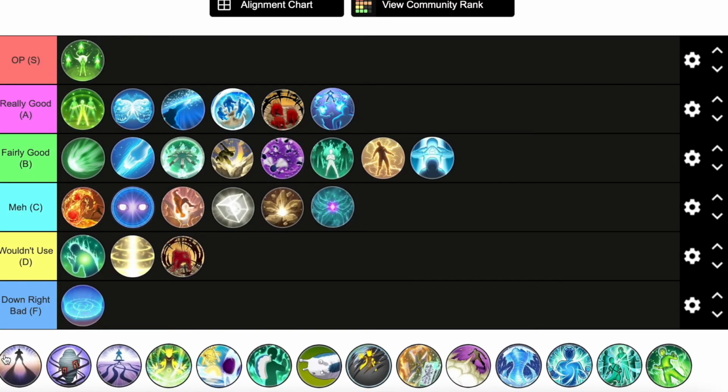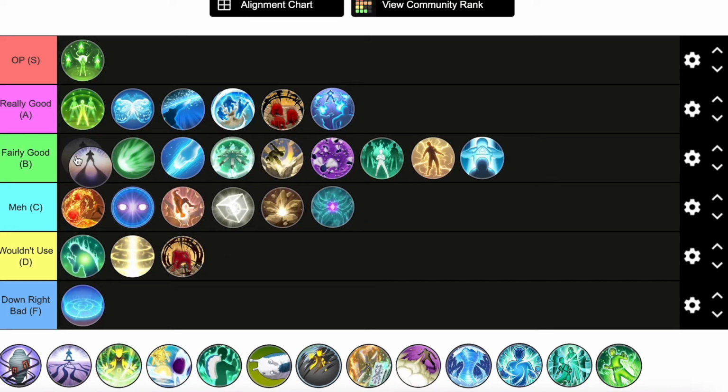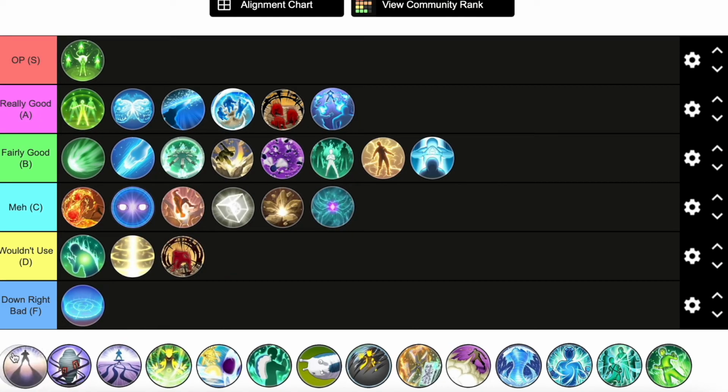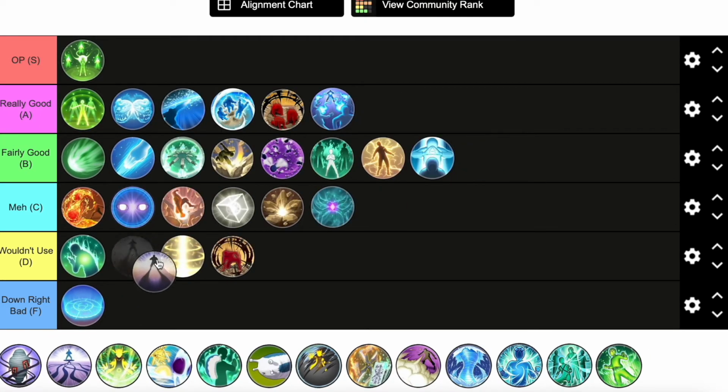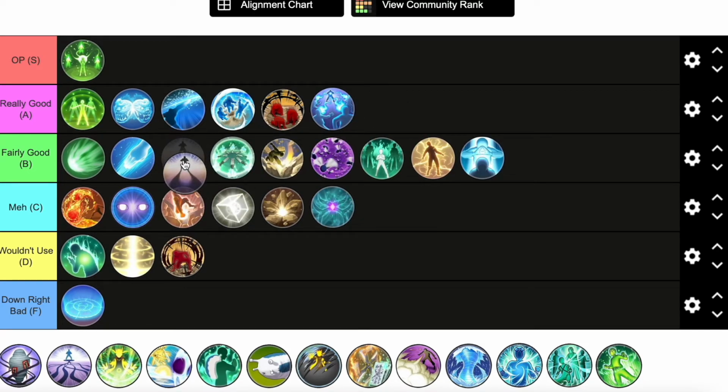All right, Shadow Possession Jutsu. Shadow Possession's cool. This one's definitely used in a lot of combos I've seen. I used to use this a lot, but I've never used it for combos. I kind of just used it for messing around. But I'll give it a fairly good just because of the combo setups I've seen people do and the combos that it can make.